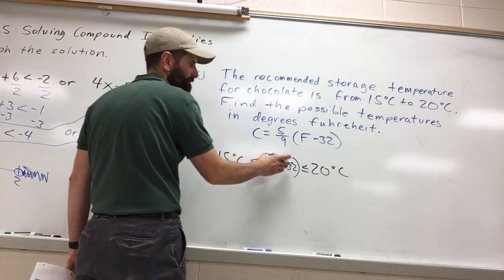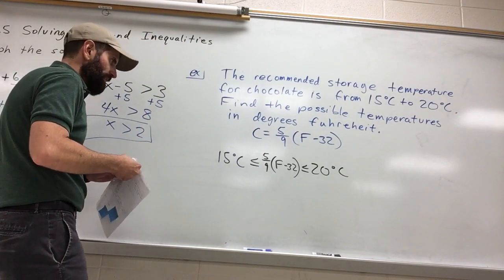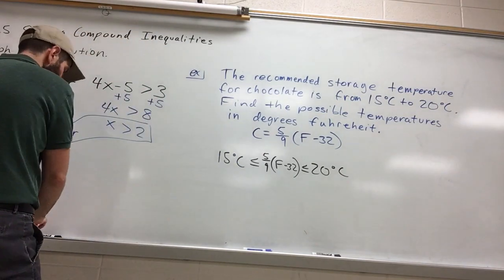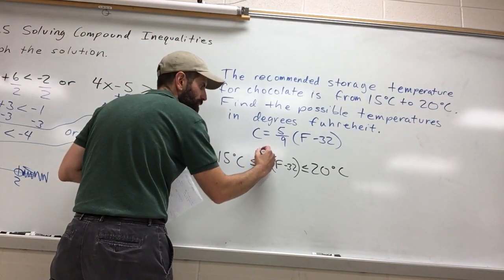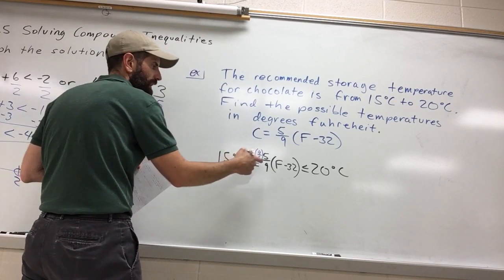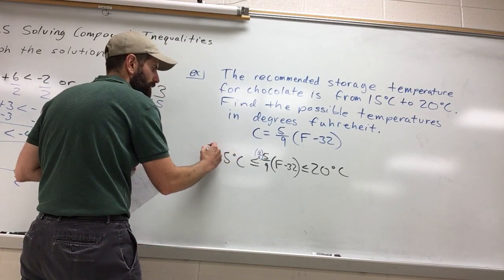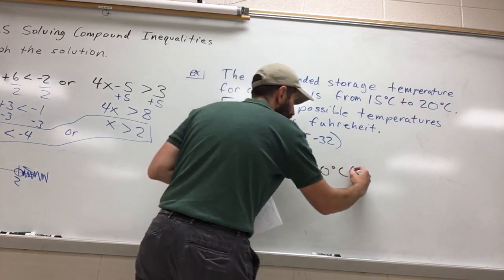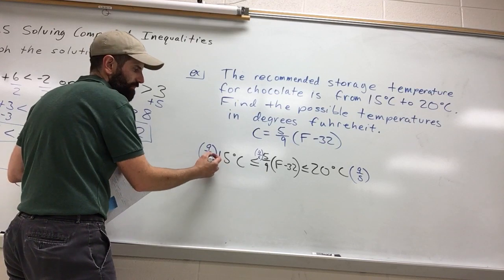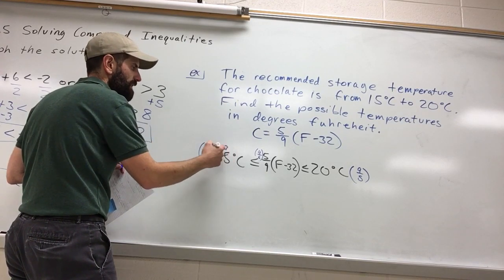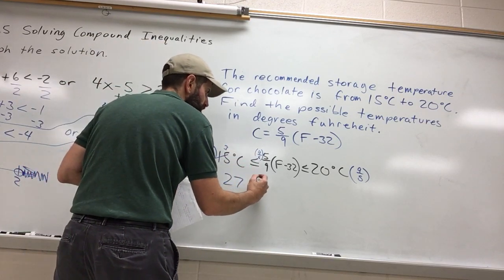What we're going to do is solve for F, which will convert our answers to Fahrenheit. So to do that, what would you do? Well, I would not distribute the 5/9. I would multiply by 9/5. I've got to multiply here, which will undo that, and here, and here. Now, don't grab your calculator so fast. 5 goes into 15 3 times. 3 times 9 is 27. We're going to drop the degrees Celsius because it's going to turn to Fahrenheit.